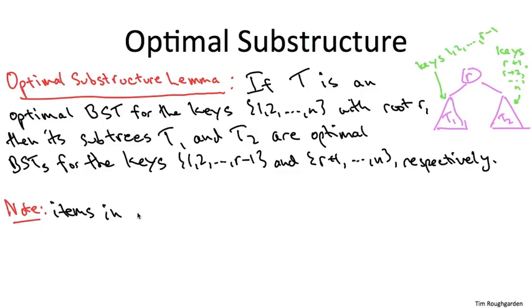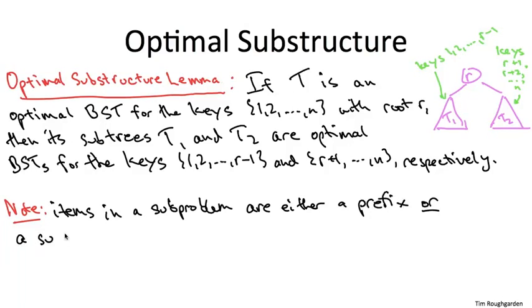Now, here's one of the things that's interesting about the binary search tree problem, which we haven't seen before: when we look at a subproblem in the optimal substructure lemma, there are two that we might consider. We don't just pluck off from the right. We care about both the subproblem induced by the left subtree and that induced by the right subtree. In the first case, we're looking at a prefix of the items we started with, like we've seen in our many examples. But in the second case, the subproblem corresponding to T sub 2, that's actually a suffix of the items that we started with. So, put differently, the subproblems we care about are those that can be obtained by either throwing away a prefix from the items that we started with or throwing away a suffix from the items that we started with.